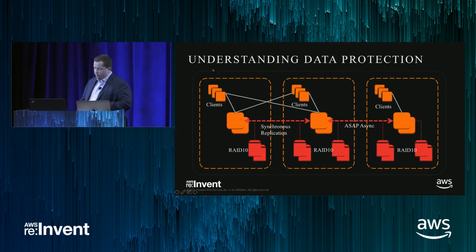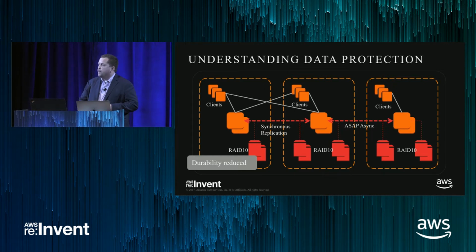If you have a failure there, your durability is reduced in your primary. What that means is that now you're no longer redundant, and if you suffer a failure there, whatever is using that RAID 10 LUN or array is not going to work anymore until you're done rebuilding. It's not like you can get 80% of the way done rebuilding and you're good to go. You have to get to 100%. So how long does that take? That's one question. And the second problem is that there's nothing that says that you have to suffer an additional failure in the same locality area.